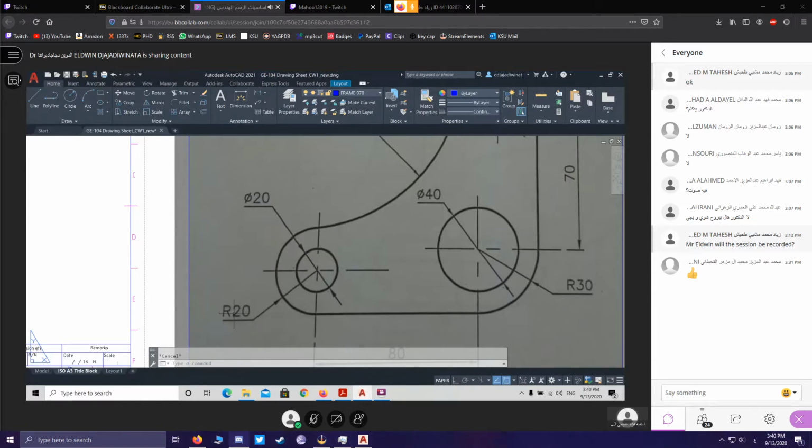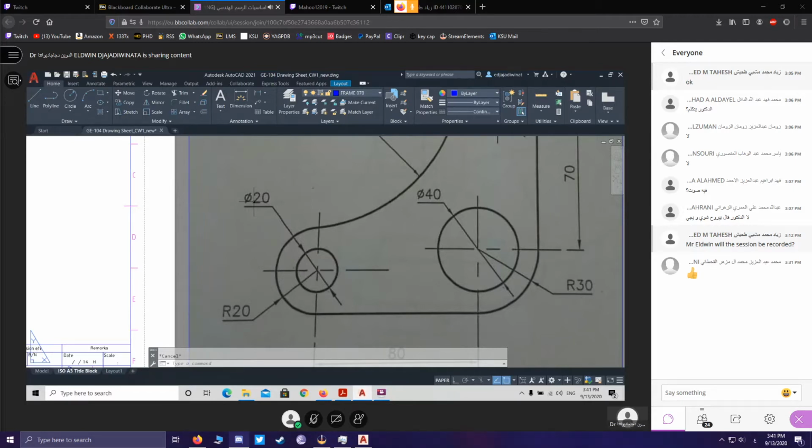How did you know the small one is 10? Here, this one. Can you see my cursor? Yeah, I can see it. But what does this symbol mean? This means diameter. Oh, okay, thank you.